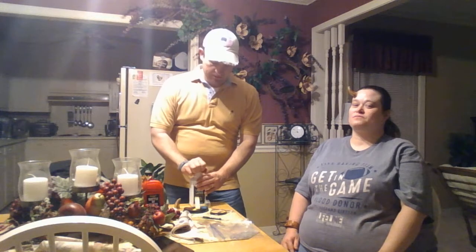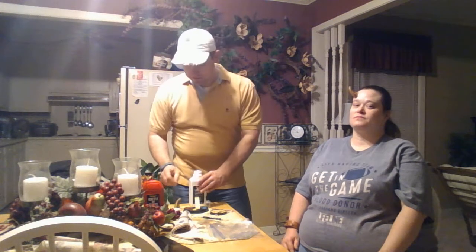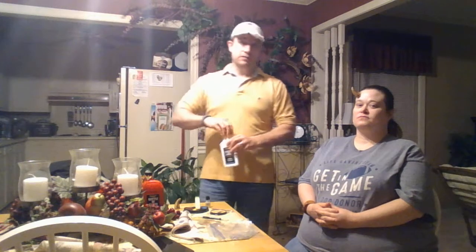This is the liquid latex. I like going back over things with a little liquid latex because it will kind of give a secondary skin a little bit. I should have really shaken this before I opened it. Had this ready before, but here we go.